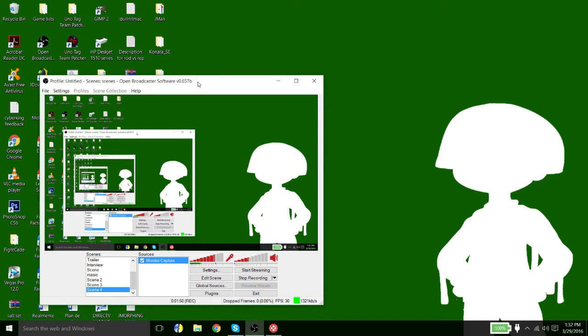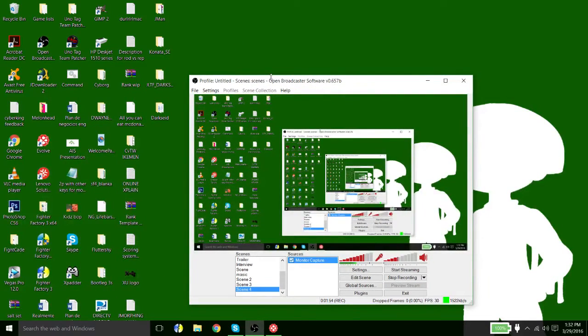We're going to explain how to play any Ikemen online. There are two main methods. You can get a program or you can port forward. Port forwarding basically opens the ports of your router or whatever internet you're using, and it allows people to join. This could be used for many things, not just Ikemen, like Fightcade or anything that works online. Some of them require port forwarding, others don't.